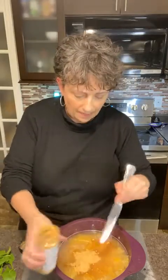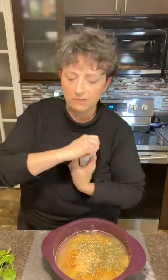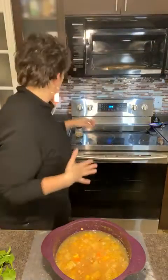You got it? Okay. So we're gonna put in some ramen. Who's had the chunks in the jar? I know the first time I was like, but nope, it's a good thing. It's a very, very good thing. And then we're gonna go in with some Paris Bistro. You know, that's how we're gonna measure that. That looks like enough, and if it isn't, when it cooks up a little bit and I taste it, then we add more. Now I know I'm gonna need a little bit of salt because, you know, salt.